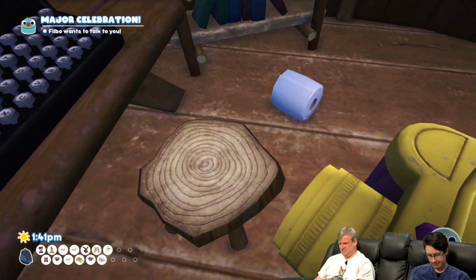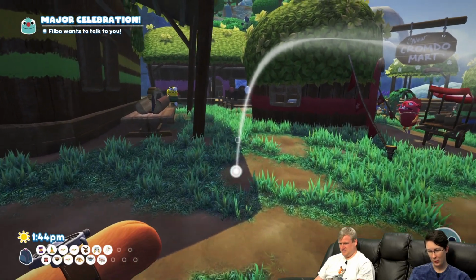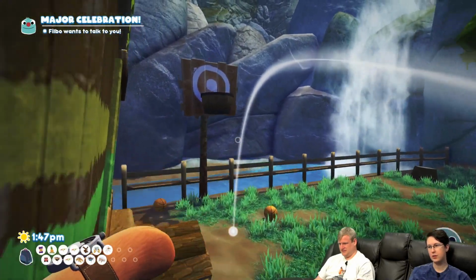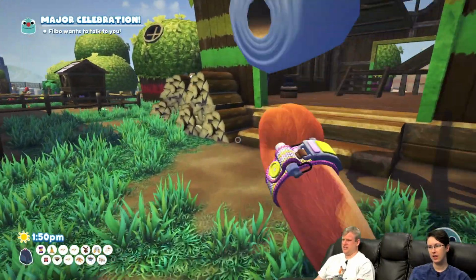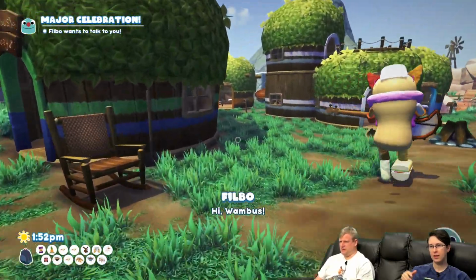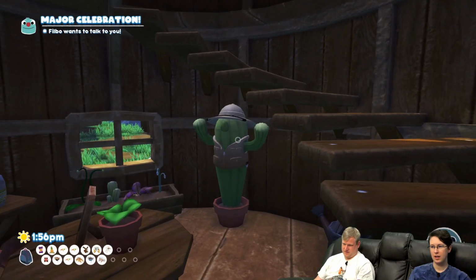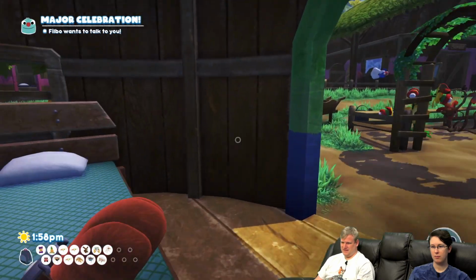Hey there, how's it going? Apparently there are secret mail quests. What does that mean? You have to just do weird stuff in order to get them. Okay, so go into Wambus's house and scan Cactus Triffany. So are you saying that we're just not done yet? Possibly. Okay, so you have all the secret ones? This house, right here. I have them listed here. Cool. And Cactus Triffany. Yep.